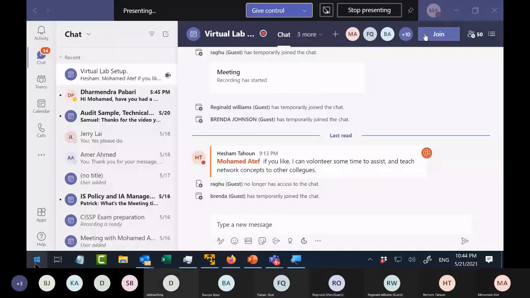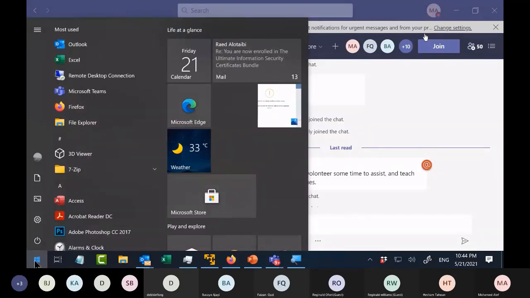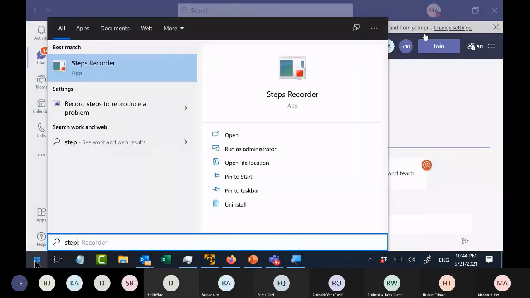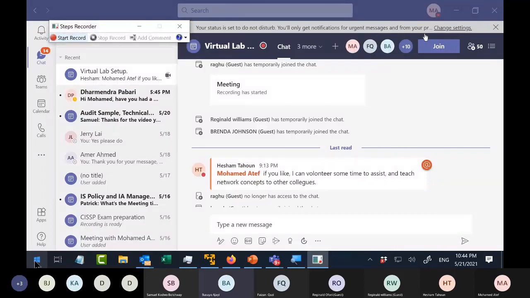Okay, can you see my screen? Yes. The program name is Step Recorder. Very, very useful program. It's a Windows built-in program. When you start the program and you click on Start Recording, let me show you. Today I really have an issue with my machine.